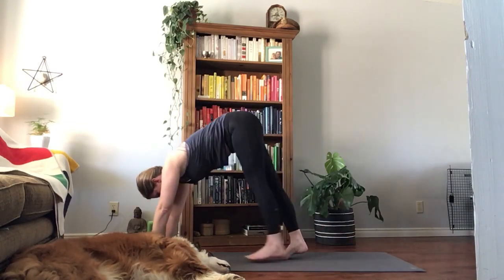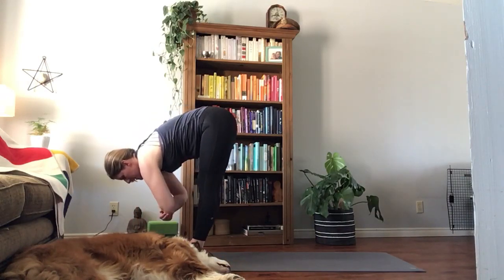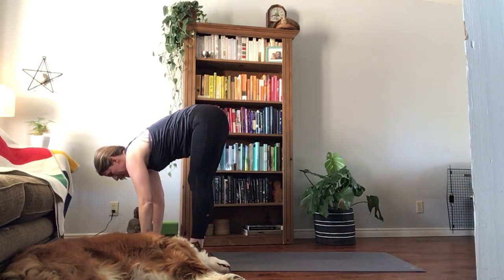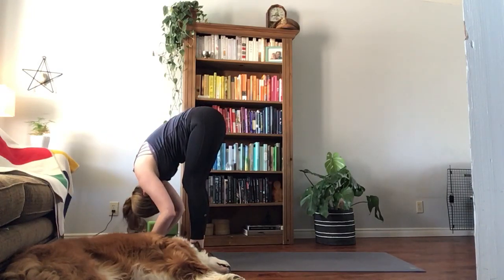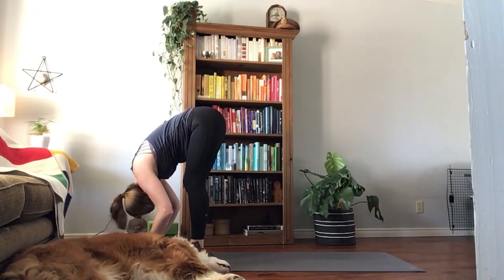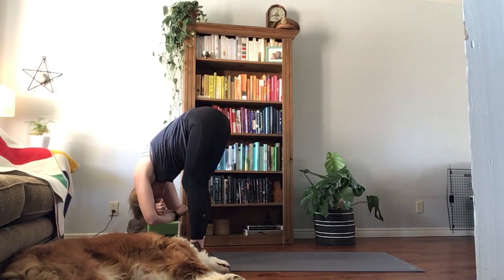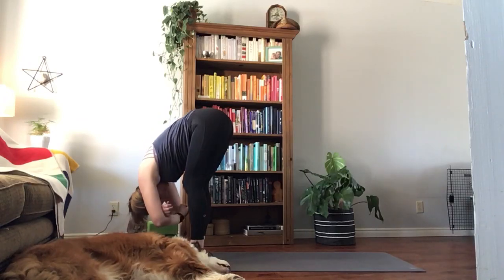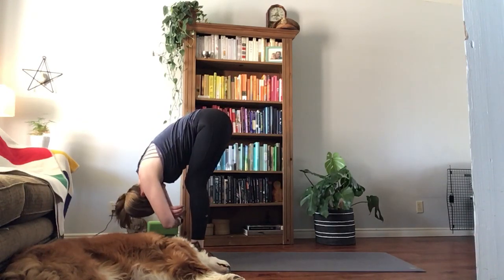Begin to step your feet all the way to the top of your mat. Maybe heel toe your feet a bit wider. Soften into the knees. Let the belly just kind of rest on the upper thighs. Give the head a little shake. Yes, no, no, yes. Find opposite elbows if you'd like to. A little bit of movement. Just kind of noticing what feels good for you. What really creates a bit more space in the back of the body.